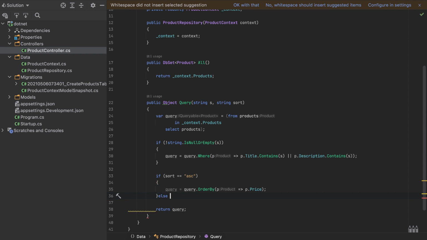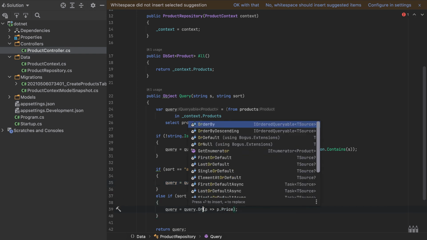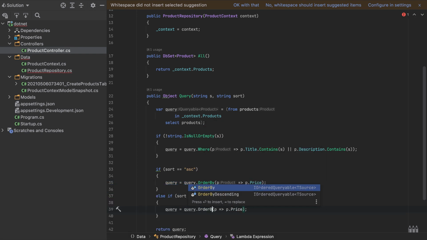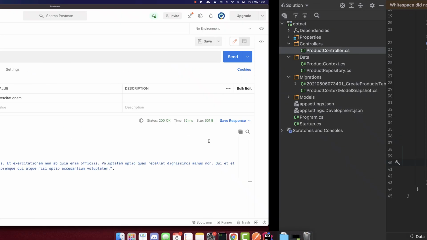Else, if sort is equal to descending, we will do the same, but we will call order by descending here, and that's it. And our products will be ordered.